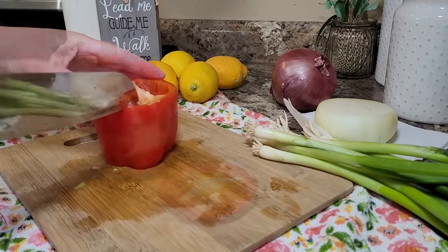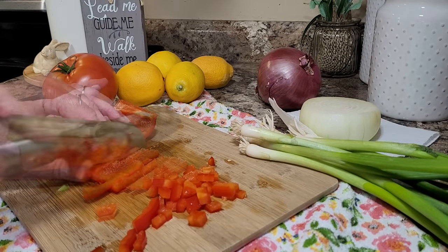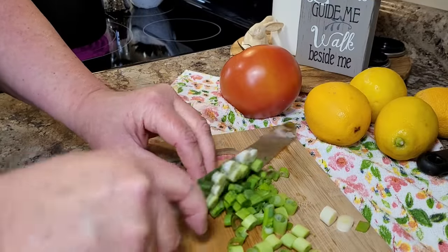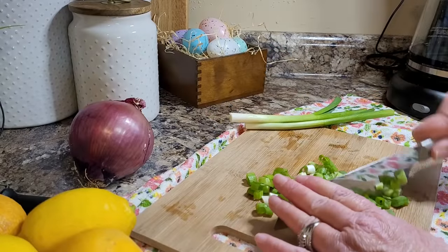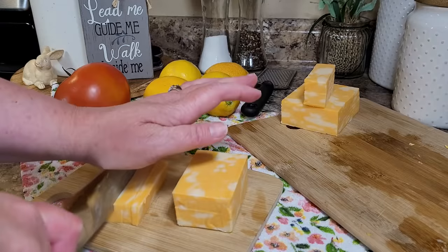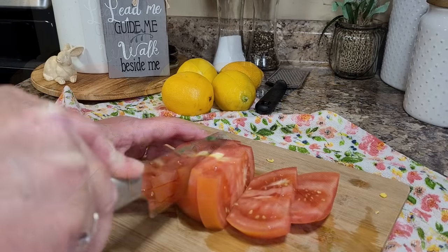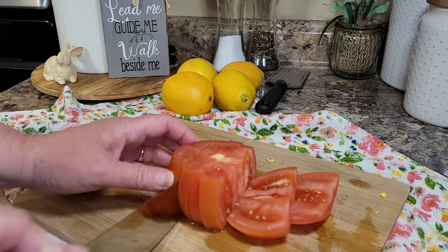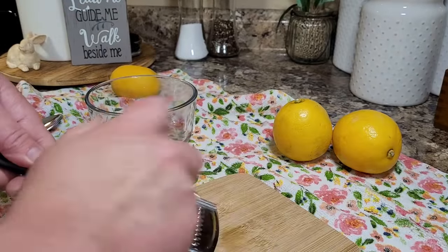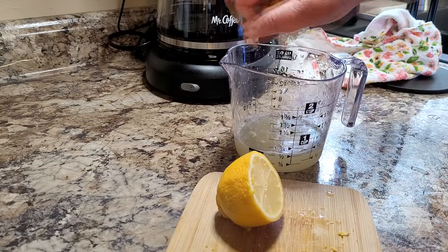By far the most work of any of these dishes was all the prep work — lots of chopping, dicing, cutting, and slicing of fruits, veggies, and various items. So I decided to make that the first part of my day. If you're watching today as this goes live, it is Easter Sunday and I pray you've had a blessed Easter. If you were not able to get out to a church in person, I always have my church's YouTube channel linked below and you are always welcome to join in with us.